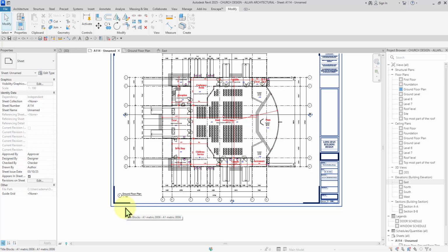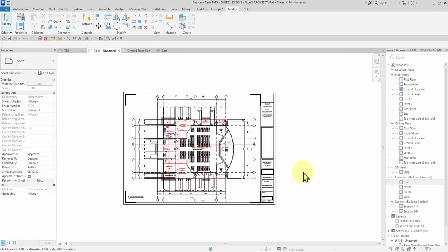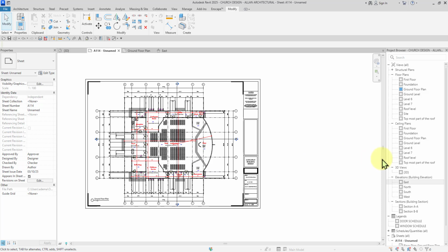You guys are going to do the rest by yourself, and then you're going to drop a comment in the comment section on how you were able to achieve that. You're going to put some other views on the sheet, some of our floor plans and elevations, and we'll put one section on the sheet, and then we'll call it a day. So I'm going to load in more sheets.